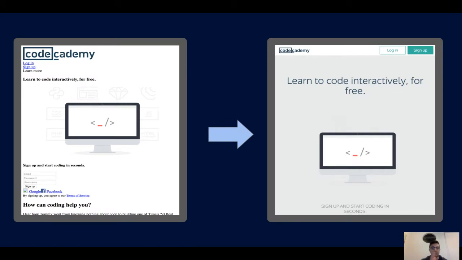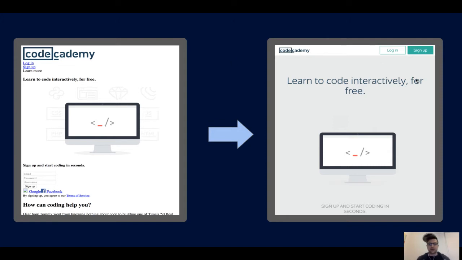On the left side of the screen, I have Codecademy with all of its CSS stripped. So it's Bootstrap CSS, regular CSS, all stripped. You'll notice that the structure kind of falls apart. The form is kind of janky. The different headers don't look as they do. There's no navigation bar.